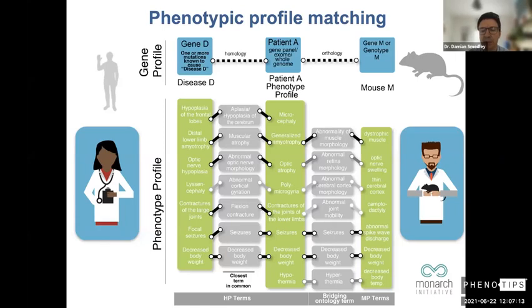The other thing the semantic similarity technologies give you is a score for how similar this kind of patient is to this disease. So you can imagine it as a sort of percentage similarity score, and we can use these to rank candidates. So it's quite important to have these scores as well.